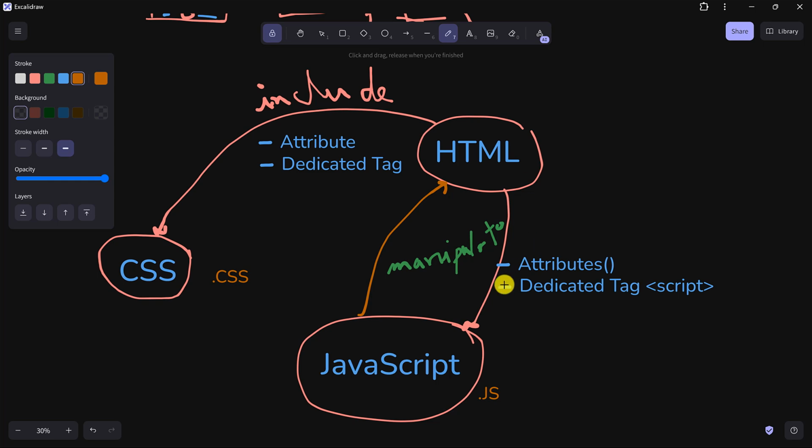And we said for HTML to include JavaScript, it uses attributes. So it is not only one attribute. And then we also have a dedicated tag, script. I think in this case, the easiest to me is the dedicated tag script. Because the attributes are so many, if it is not based on a case of need, you wouldn't always go for all of them. So it is based on the need you have. There's a particular attribute for it. So let's start with the script.